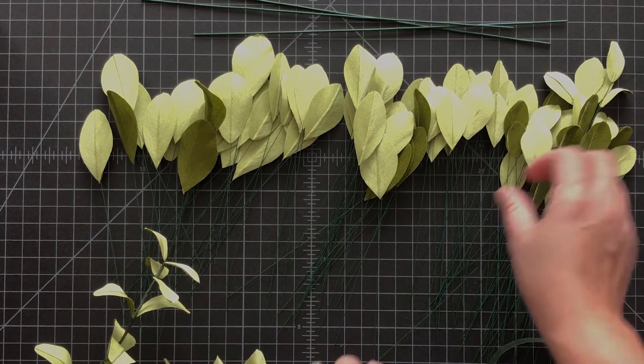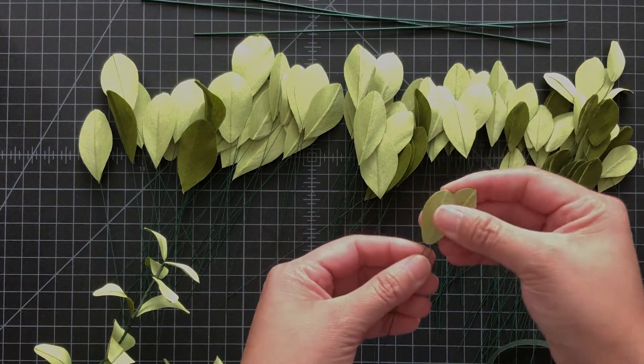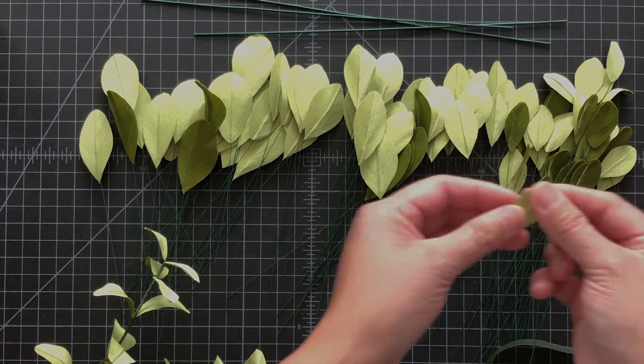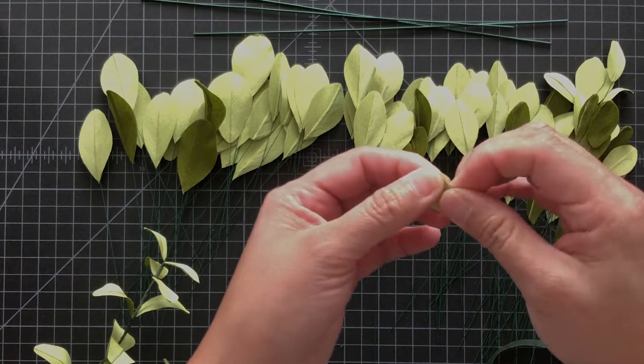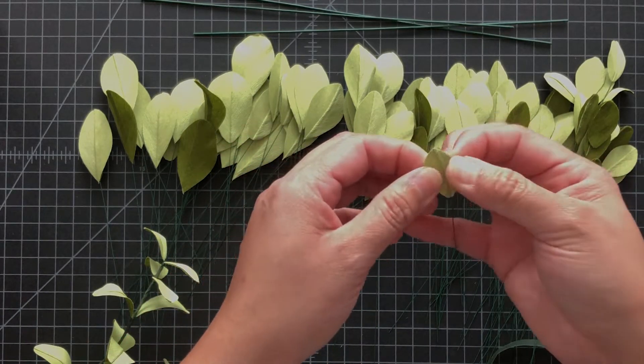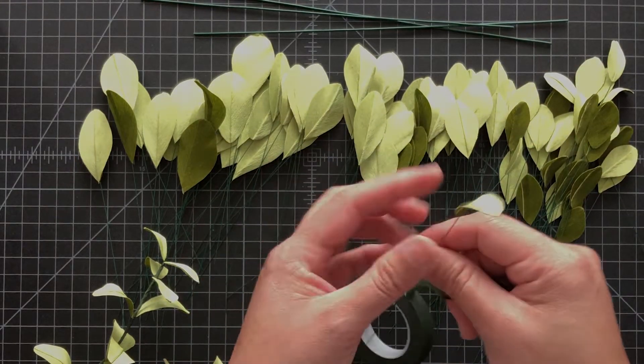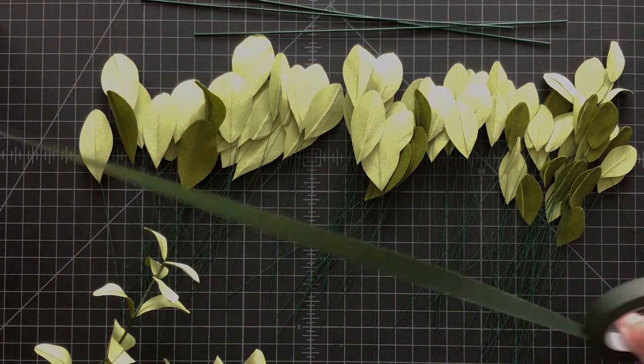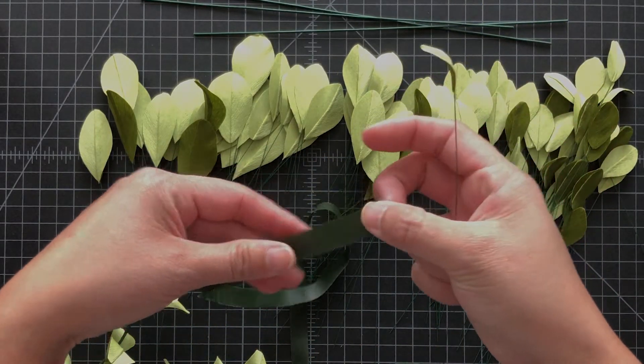I will pick the two smaller leaves and get this started. One thing I like to do is open up the petal a little bit and kind of play with it, not too much but just spread it out, give it a little ruffle. I'm using the dark green floral tape which I'm using for the entire bouquet.